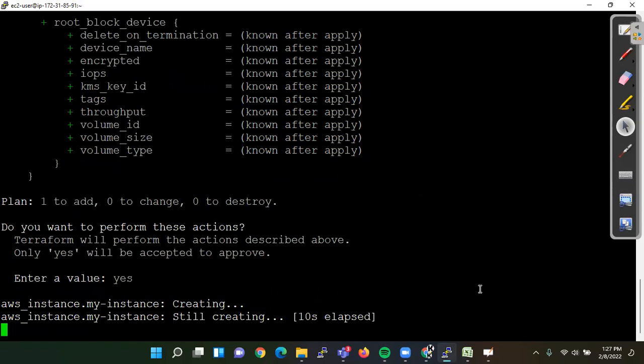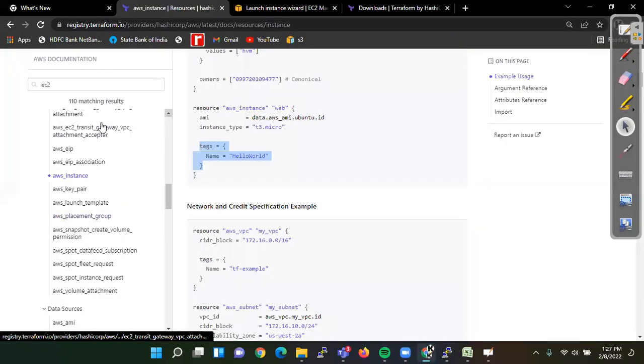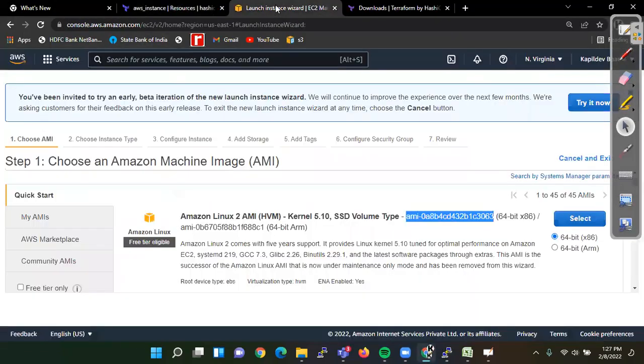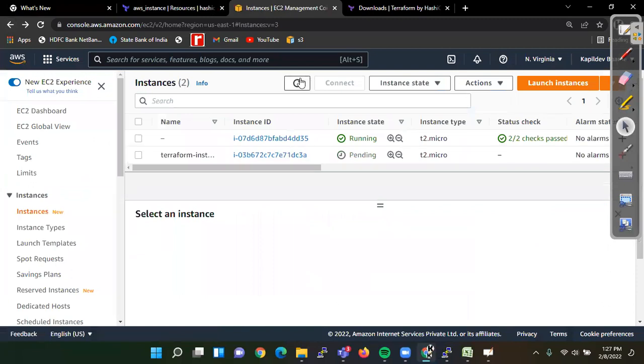If you go to the console, see, it is pending. See this Terraform instance. It takes the default security group.